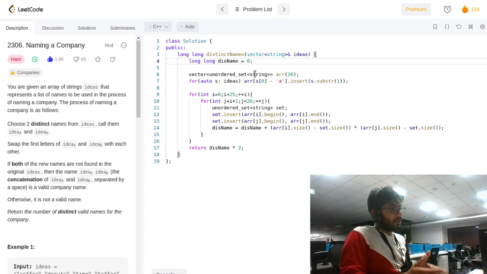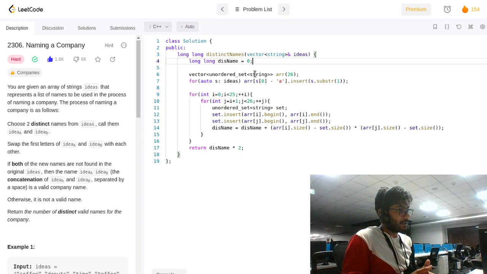They are taking this 0th s of 0, like s is the string vector named ideas. S is just an iterator which is pointing to the address of the indexes.